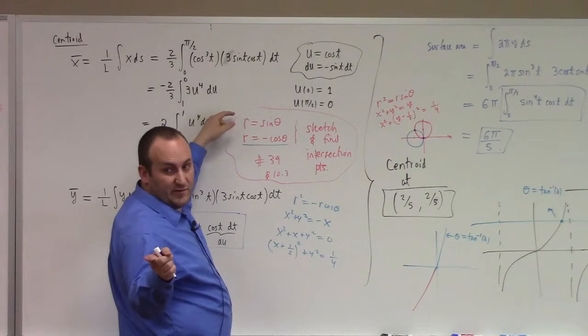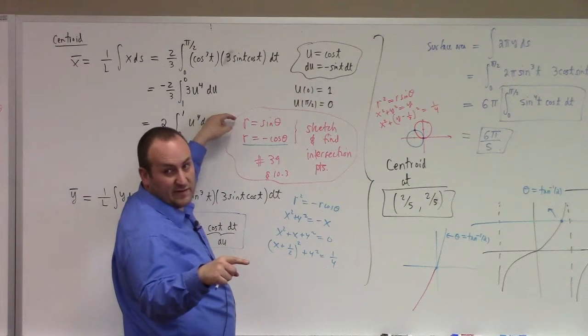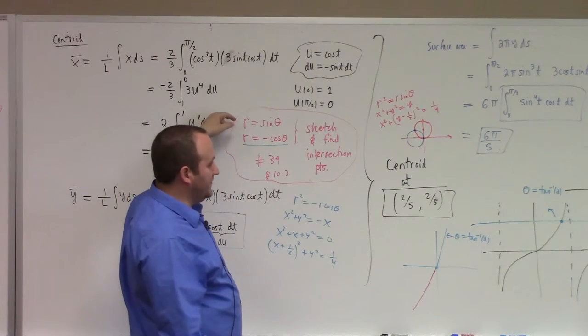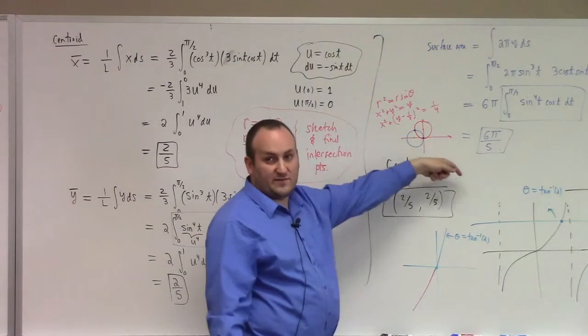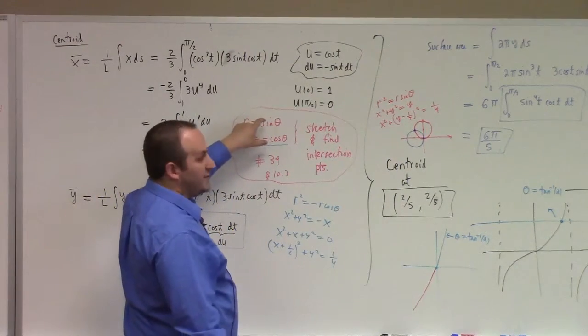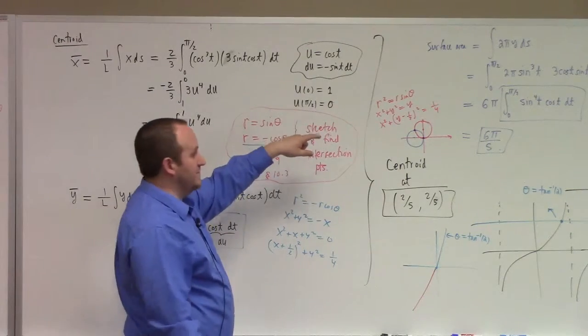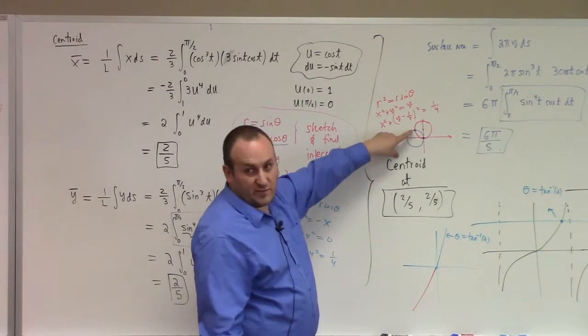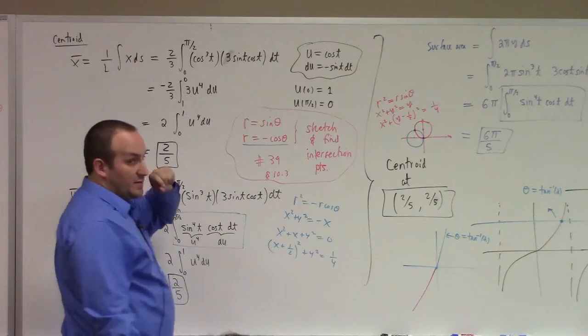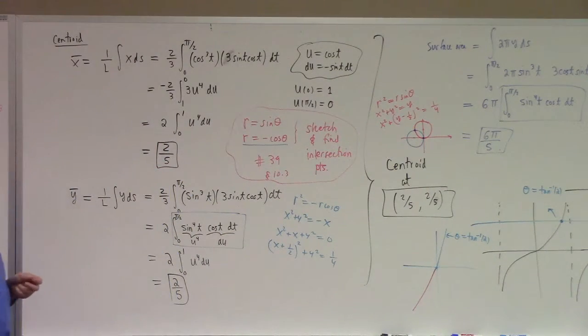I totally agree about what you said, Thomas, that we just set sine theta equal to minus cosine theta. And that gives you tangent theta equals minus 1, which has solution minus pi over 4, I believe. But minus pi over 4 is down here, so you have to go back up there. In other words, you're looking for where sine and cosine are equal in the second quadrant, and that's here. It's at pi over 2 plus pi over 4, at 3 pi over 4 is the solution. So 3 pi over 4 makes these equal. And that makes r equal to what? R equal to 1 over root 2.